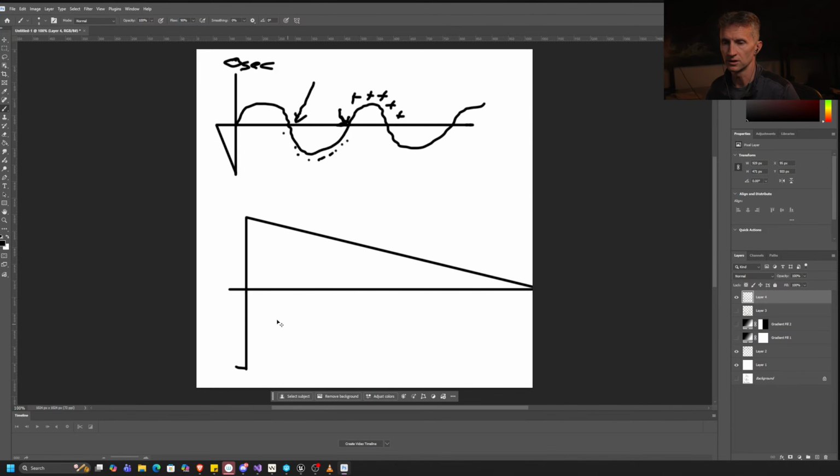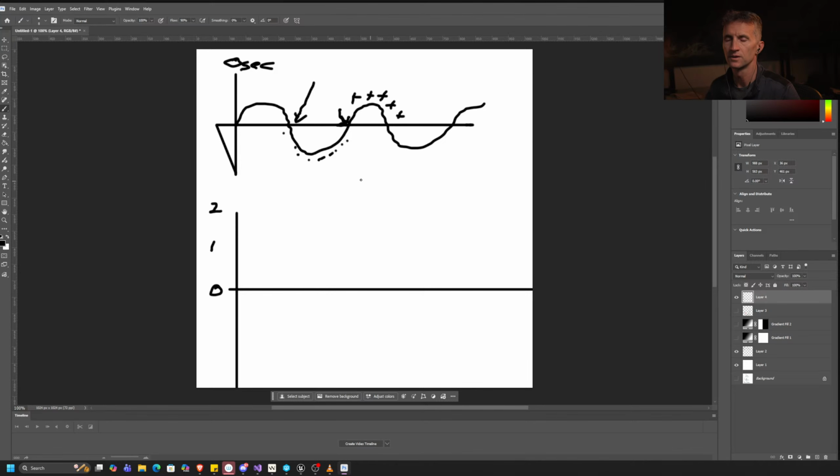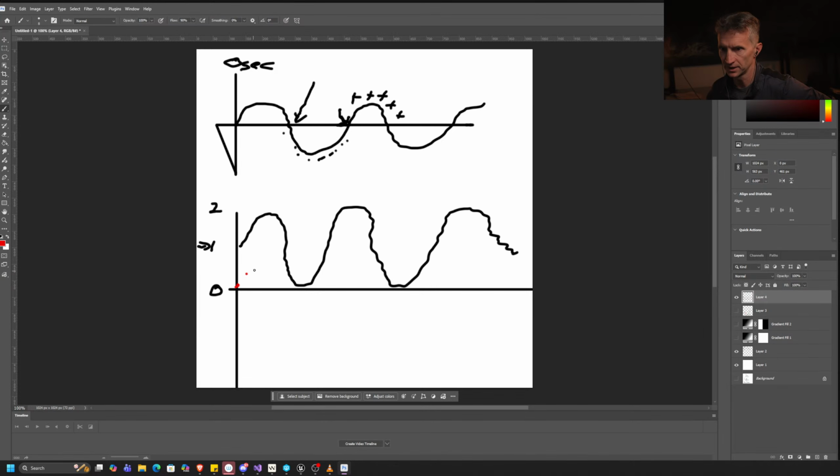So let's say this is 0, this is 1, and this is 2. What we can do is define our sine wave up here, and then take the whole sine wave and shift it down by subtracting 1. That will effectively recenter it to be here.